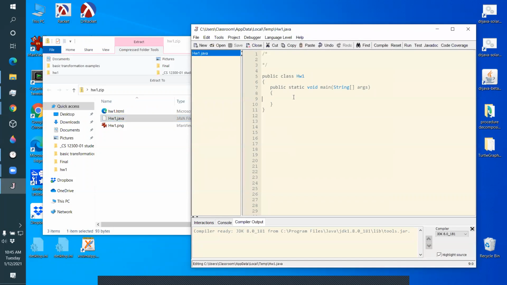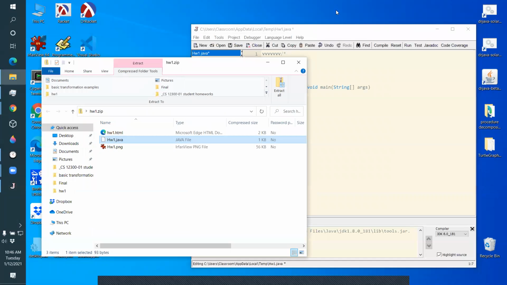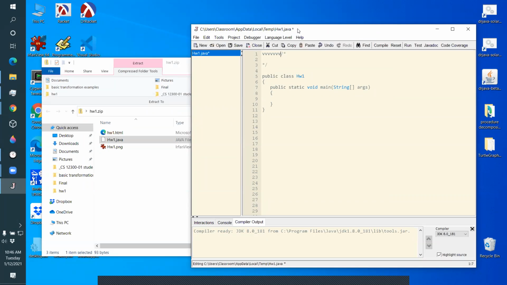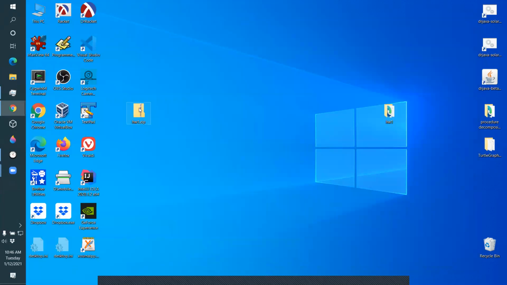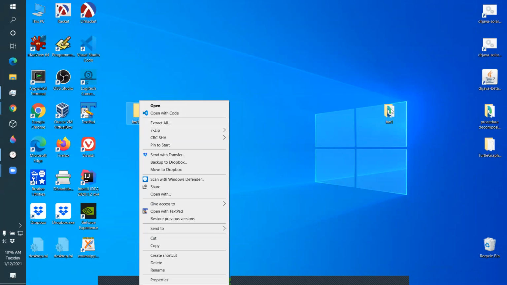This is real subtle. Okay, I dragged this to Dr. Java, and it looks like I'm editing this file here, and I'm not. And I can tell because this up here is not this folder here. Okay, this thing here is in a weird place on my hard drive. That's because I'm doing something wrong. I'm working in a zip file. Okay, you should never work in a zip file. It just causes all kinds of grief. What you need to do is extract the zip file and then work in the folder.